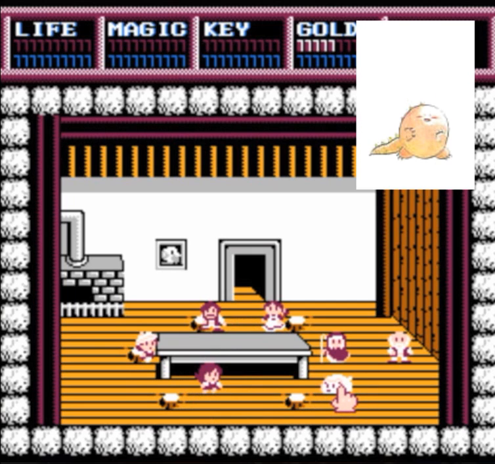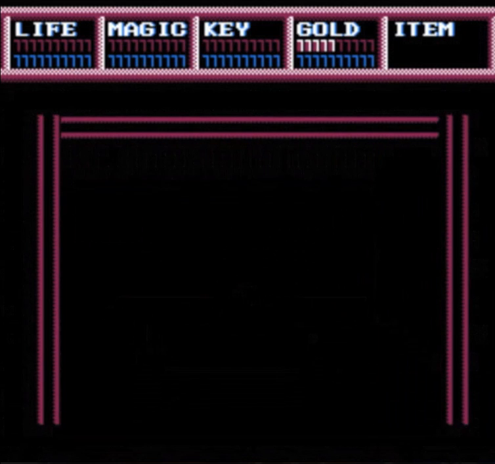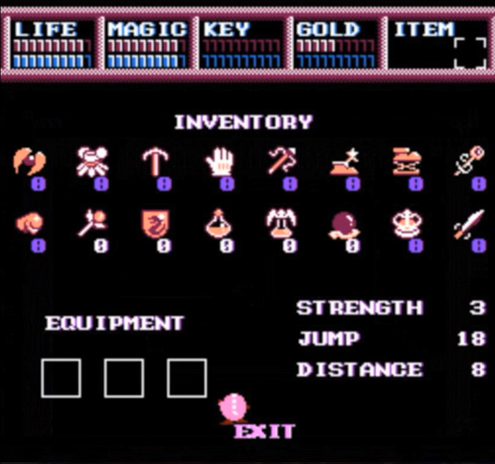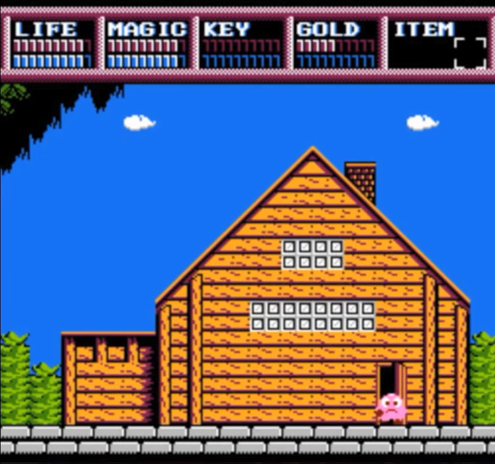And let's get started. We're going to take Pochi out. And here we see the status screen. We see Pochi's stats over here on the right. Got strength, jump, distance. Distance is like attack range. And right now we have no items, so we have nothing to take with us. If we had anything, we'd be able to select up to 3 items to bring with us over here. For now, we're just going to get going.